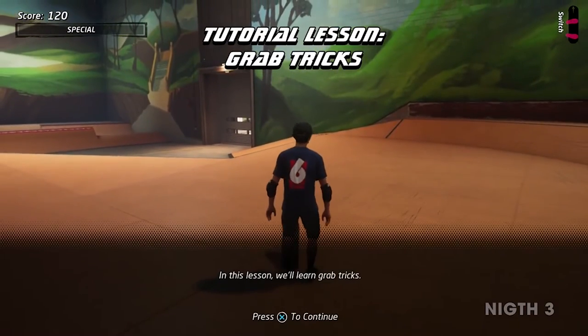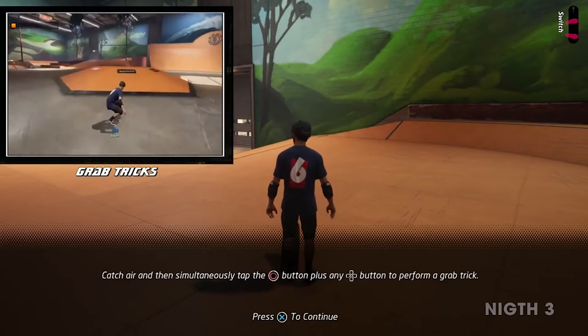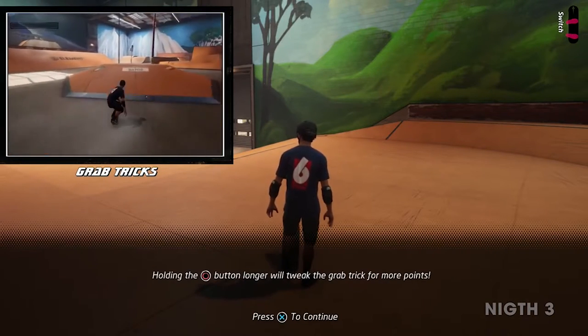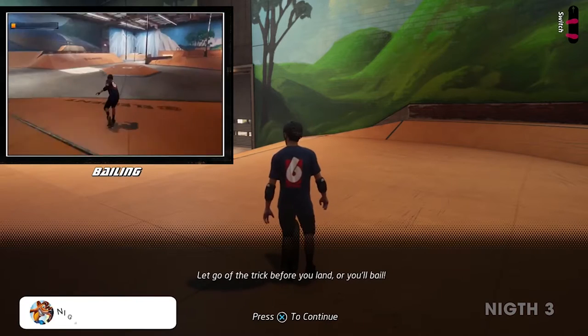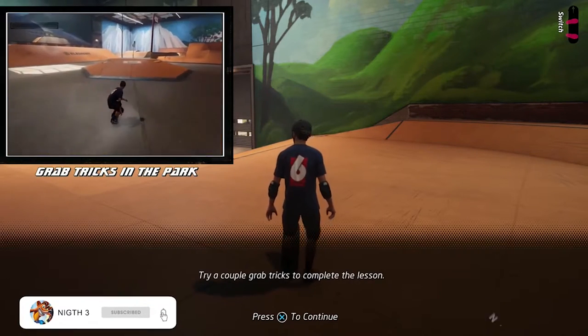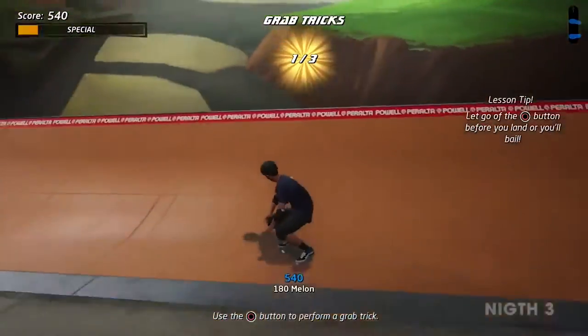In this lesson, we'll learn grab tricks. Catch air and then simultaneously tap the grab trick button plus any directional button to perform a grab trick. Holding the grab trick button longer will tweak the grab trick for more points. Different directional buttons equal different grabs. Let go of the trick before you land, or you'll bail. Try a couple grab tricks to complete the lesson.